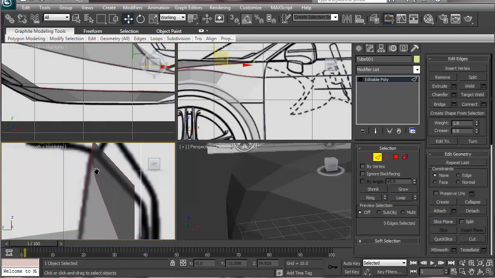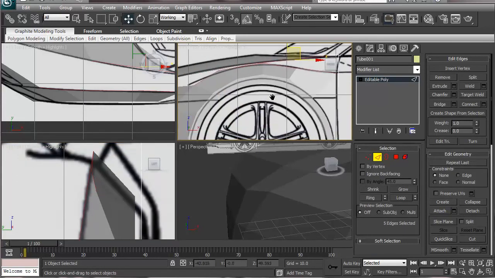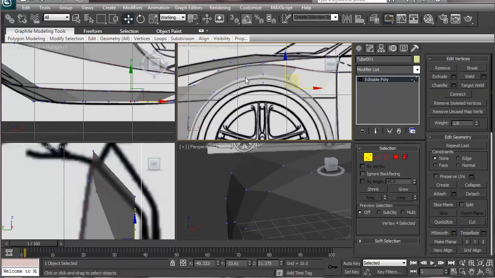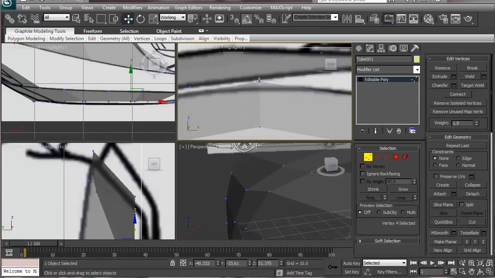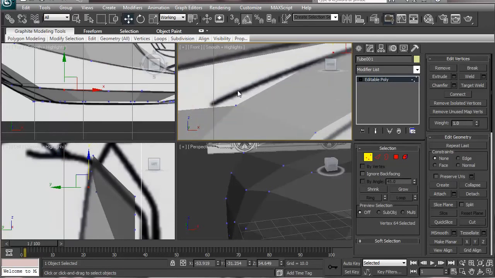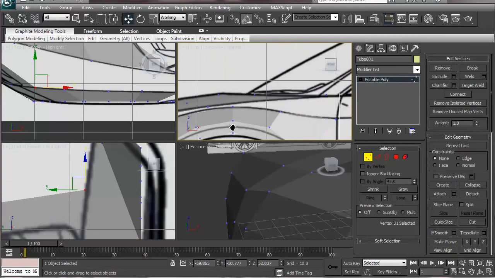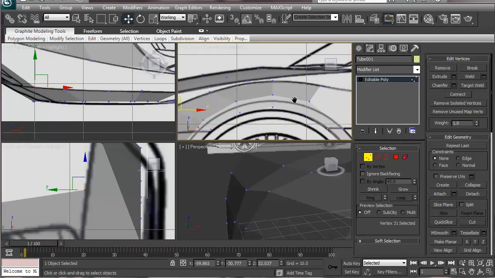Now what we can do is, you can see that some of the vertices over here have gone too far to the top, so let's bring them down just a bit. And I also want to position this vertex right over here. That looks better, I think.